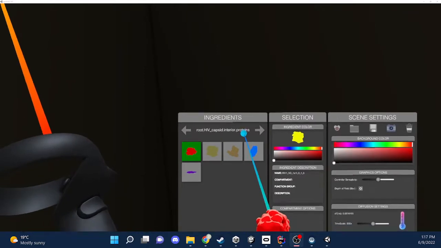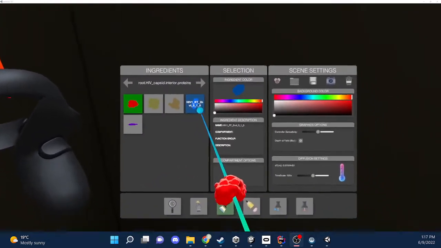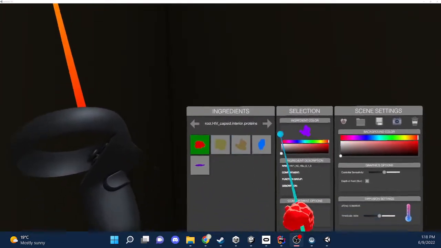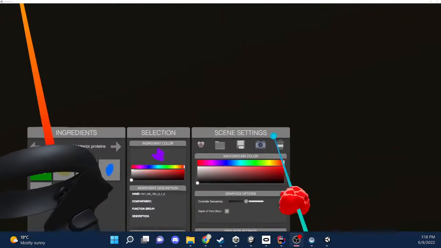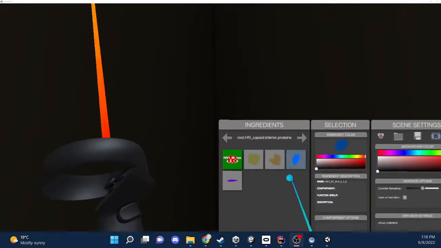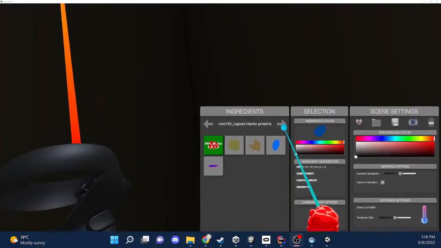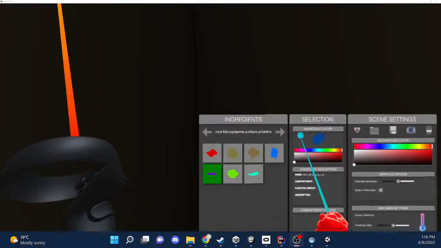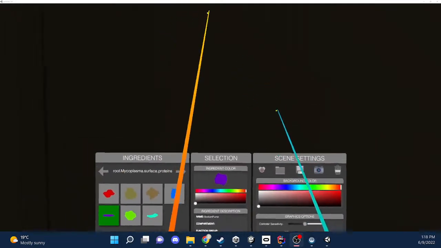The CellPaint 2.0 application tells you that you have to place a membrane in the scene in a concentric circle, followed by which you can start placing the inner capsids and proteins and molecules, various other things.